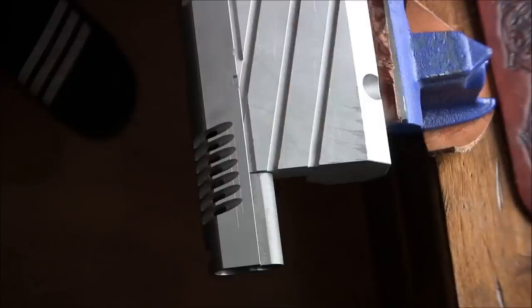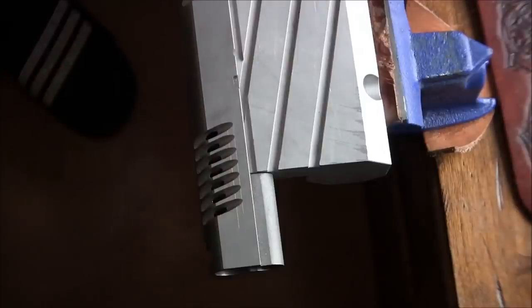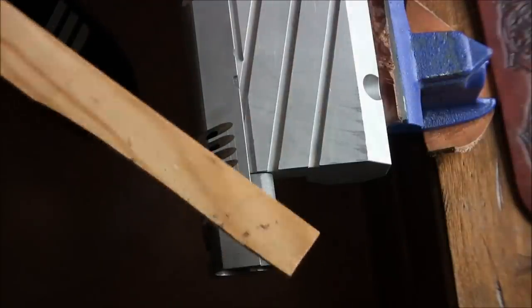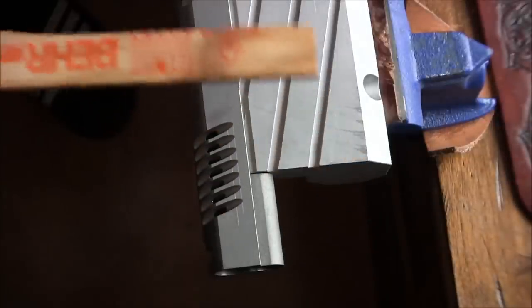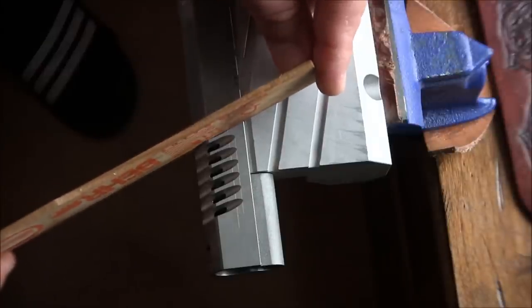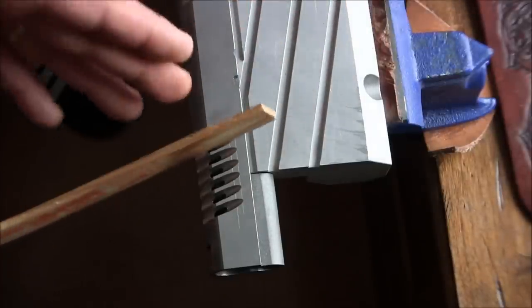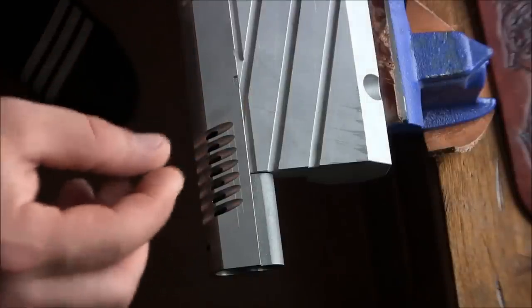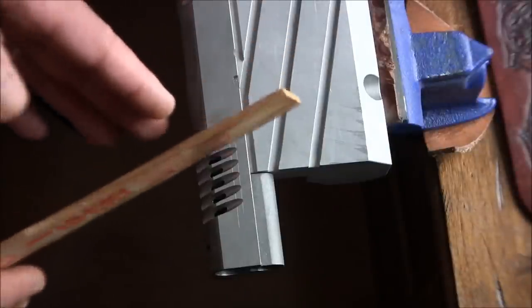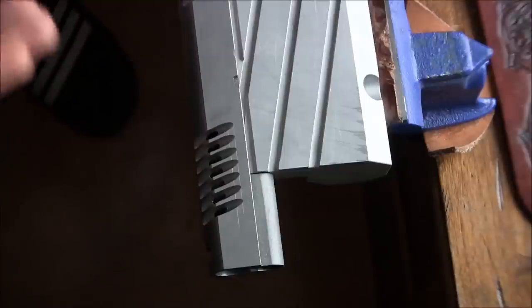Came out pretty good. Before I take it out of the jig and the vise, what I want to do is sand them, and the way I'm going to sand them is use a paint mixing stick from Home Depot. I'm just going to round one edge of it so I have the flat going up as I'm sanding, and I'll be sanding it so that the walls I've created are all perfectly straight, going away from the slide, perpendicular to the slide, as opposed to right now because they're kind of wavy.